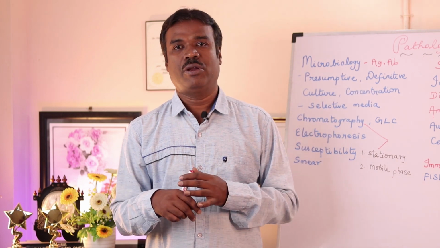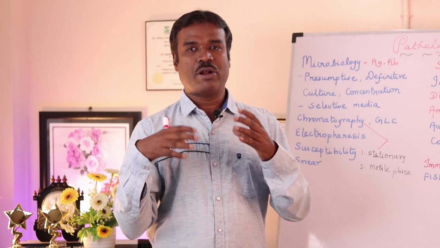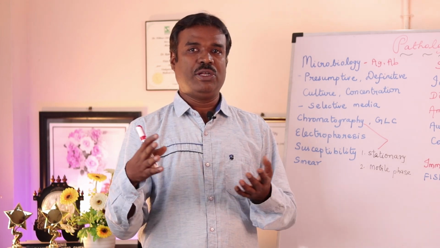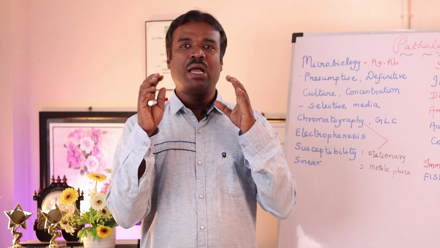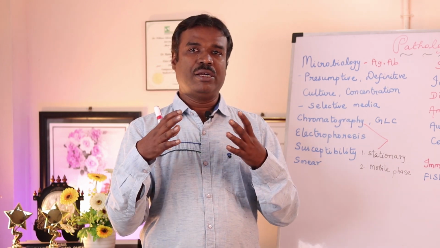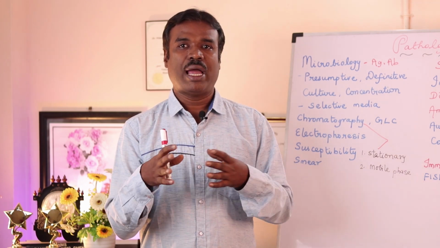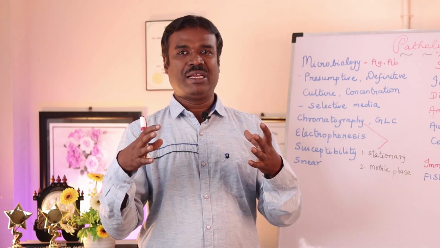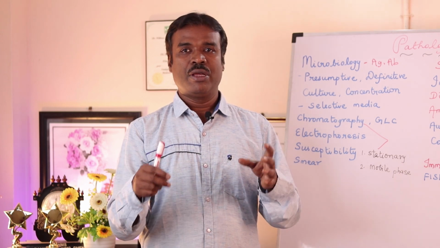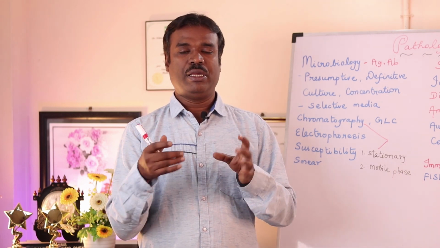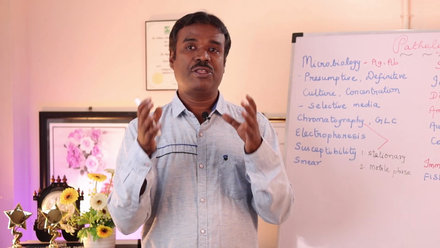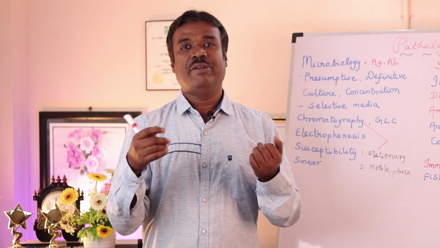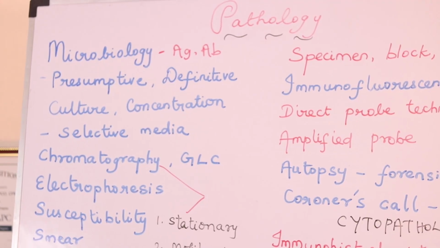Next comes immunofluorescence. What is fluorescence? Fluorescence is a property to emit radiations or light, just like we saw with radioactivity. In immunofluorescence, a dye-like substance is added so that when an antigen-antibody complex occurs, it results in the emitting of color, say a green color or a yellow color or a red color. So with this immunofluorescence property, we are easily able to identify these antigen-antibody complexes, and thereby you can easily figure out the infectious organism that is present in the sample.